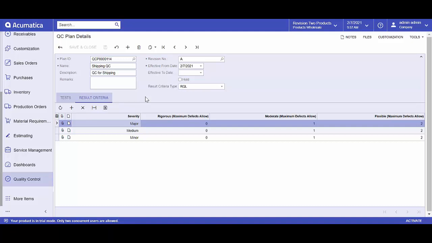Different levels, because we might have rigorous testing when an item is new or when we have a new vendor, and we might allow more defects later on in the product life cycle or as we've used that vendor for a period of time. So those are the core setups within Acumatica QMS.